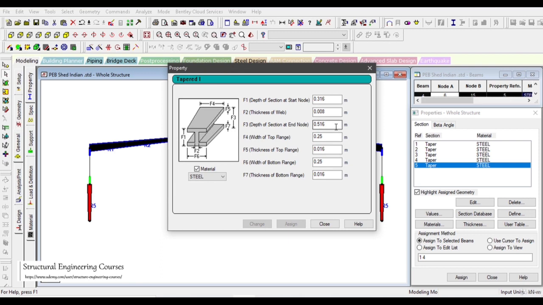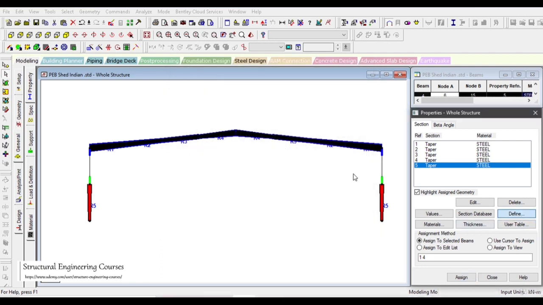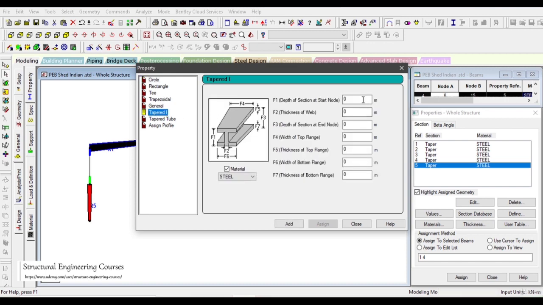And as we have taken the depth here as 0.516, we need to increase the depth from 0.516 to 0.766, or usually it should be around 0.916, because whatever bending moment is here, that same bending moment shall be balanced on this part here also. So thickness of 0.008, thickness of 0.25, 0.02, 0.25, 0.02, and in this we can take it as like this.